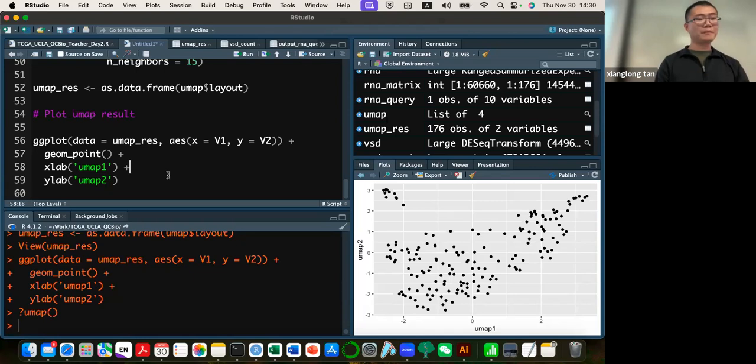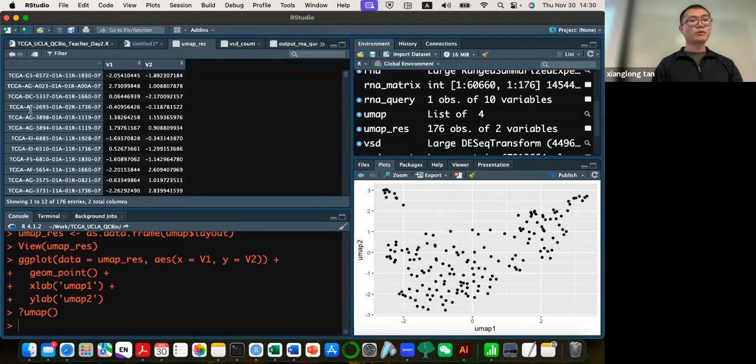But before we do this step, we need to merge the information that we want to cluster with the UMAP results. As we see here, the UMAP results' row name is the barcode number, and we can just merge the barcode number with the clustering information we want to show.